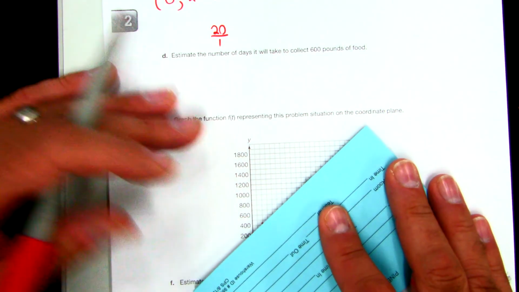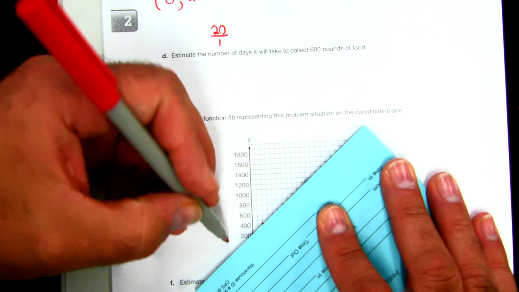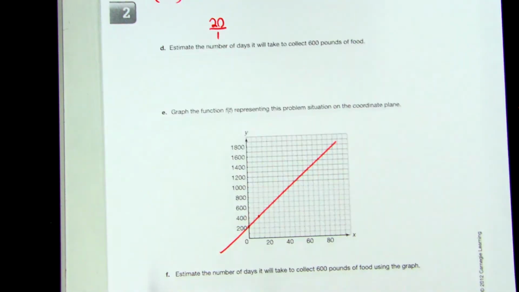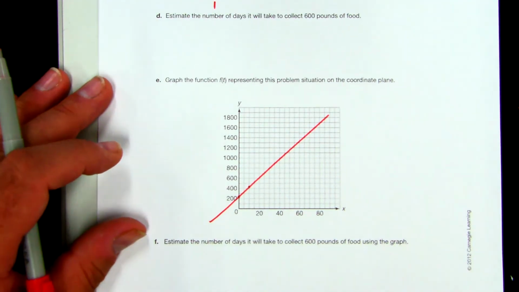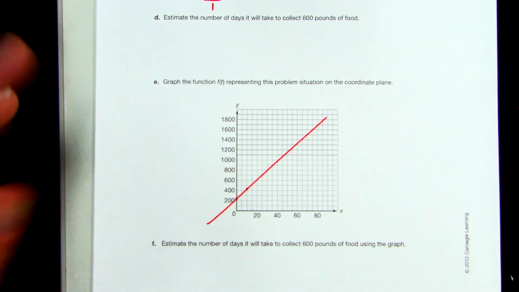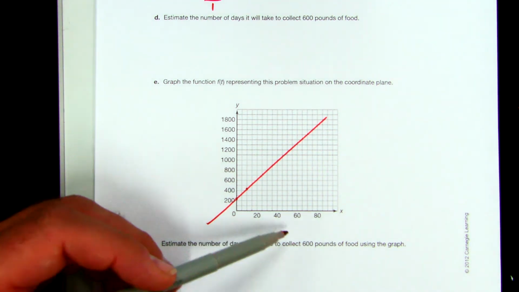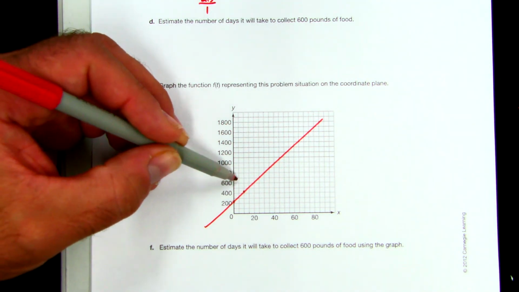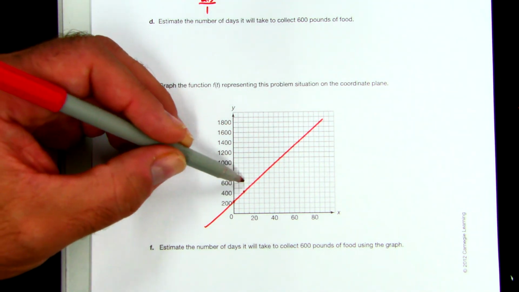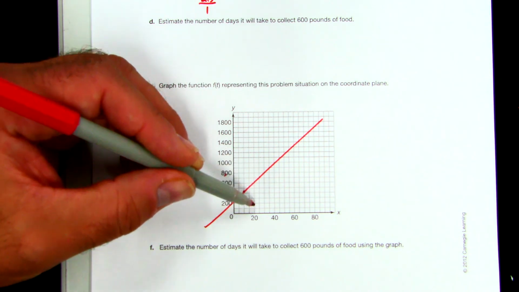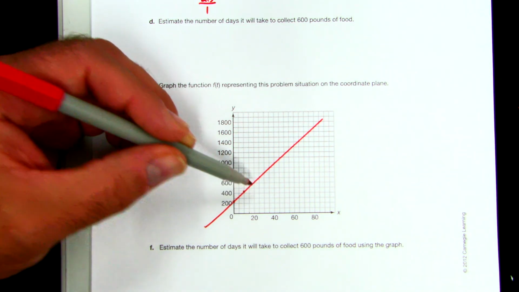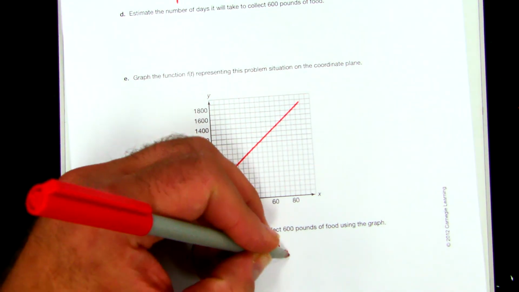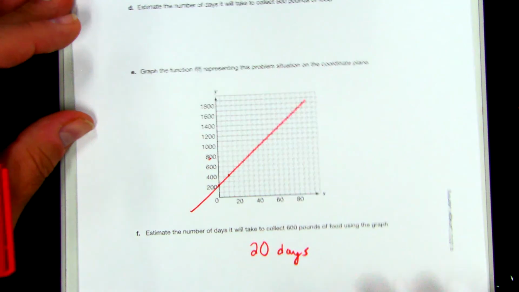The software makes you have 3 points. I'm telling you we're only working with 2 because you have to do it longhand. Okay, now it says, estimate the number of days it would take to have 600 pounds. So here's my 600 pounds. And I go trucking across. I need 600 pounds. I go to here, I get to here, and then I go down. What do you get? Hopefully you know you're going to have approximately 20 days for 600 pounds.